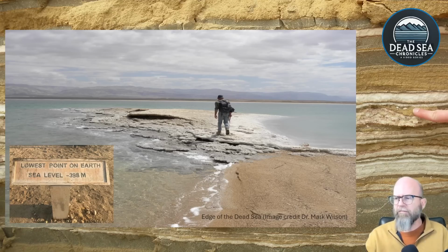So how low can it go? I mean, it can certainly, if it's another several thousand feet deep, it could go a lot lower. But it's a complicated formula. It's not like every day it's going to lose the same amount under the same conditions. What's happening is the lower it gets, the denser it gets, right? The heavier that water gets, the more salt is concentrated in it, which means there's less water, which means there's less evaporation, right? It's harder to evaporate that dense solution. And then also there's this factor of, in the basin, the air tends to get very, very heavy, right? So it can get humid. And the more humid it gets, the more water is trapped in the air in the basin, and that slows down evaporation.